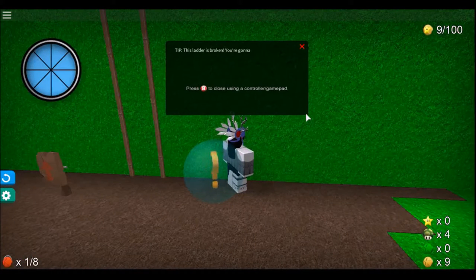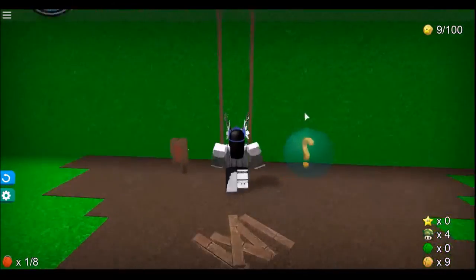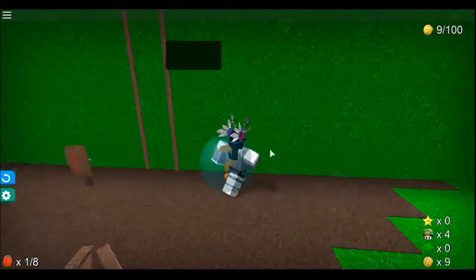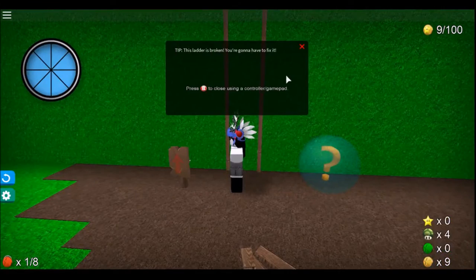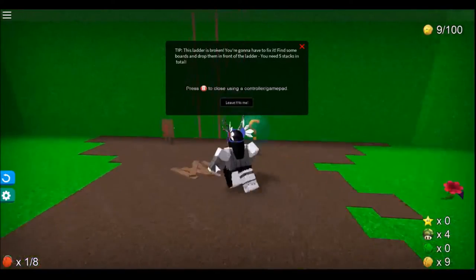This ladder is broken. You're going to have to fix it. Find some boards and drop them in front of the ladder. You need 5 stacks. Leave it to me.